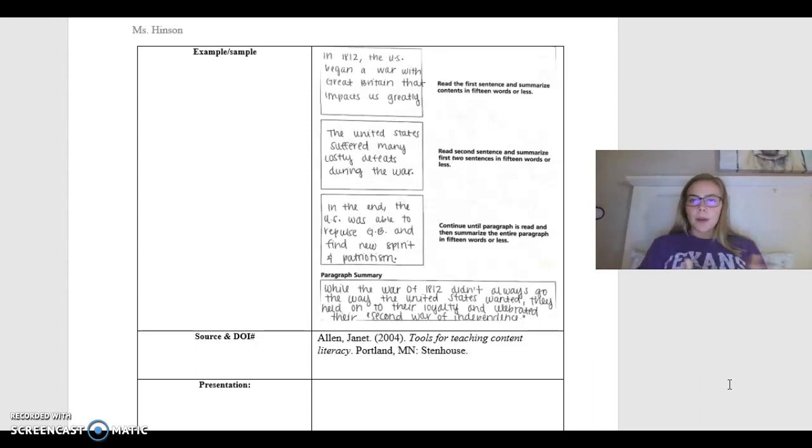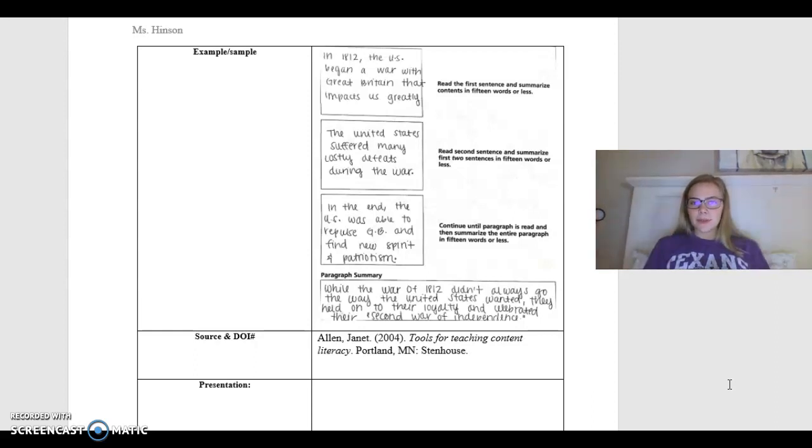And so what I like about this is that the teacher demonstrates by using a paragraph out of their textbook how to break it down and summarize what they're learning in their own words. That way they know what's going on and nothing can hopefully get above level where they're confused.